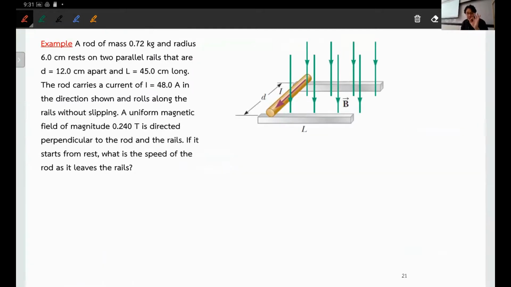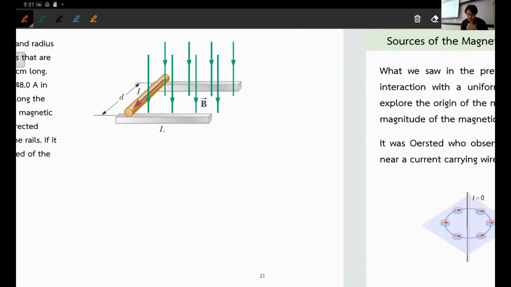All right, so this one's good. Don't worry about this problem about the current carrying wire. But you should be able to determine the direction of the magnetic force using the right hand rule. So that should be good. All right, here we go.